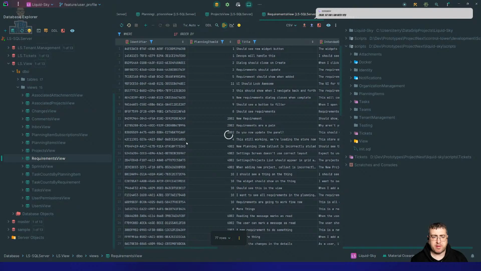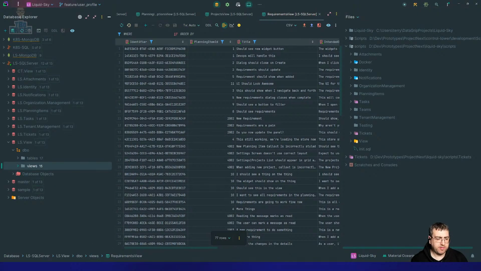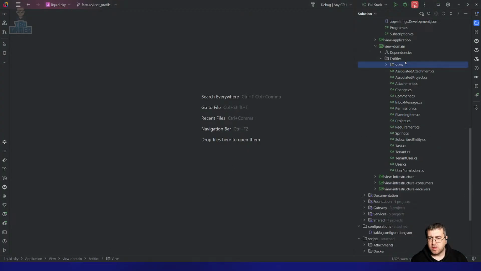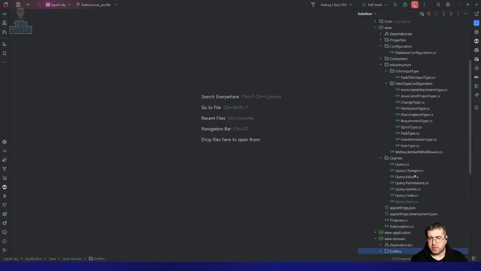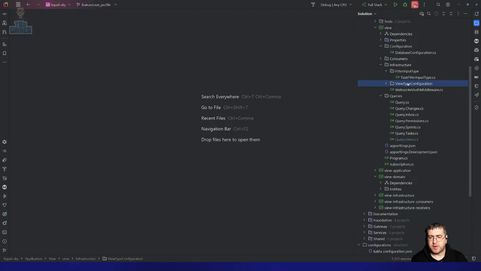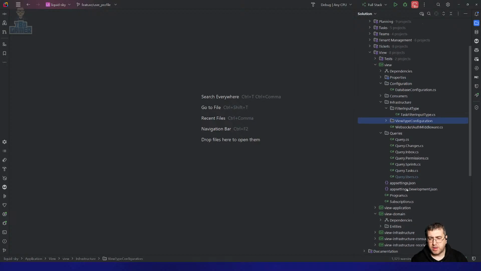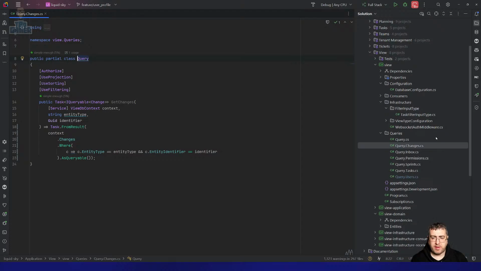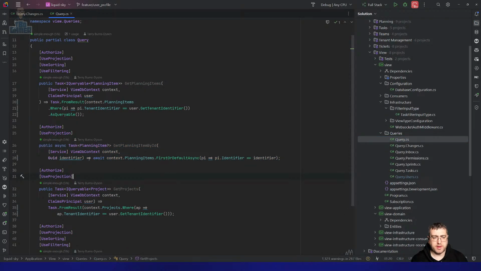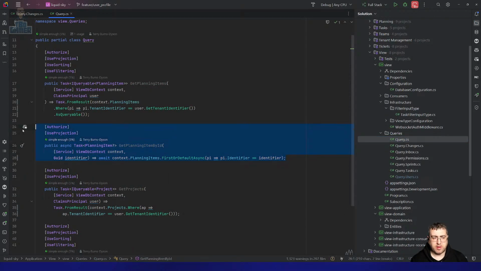So I've basically created a bunch of views that consolidate the information for me. At the GraphQL layer, I'm using a DB context in Entity Framework against that view, and I'm basically directly exposing the DB context into my GraphQL endpoints.